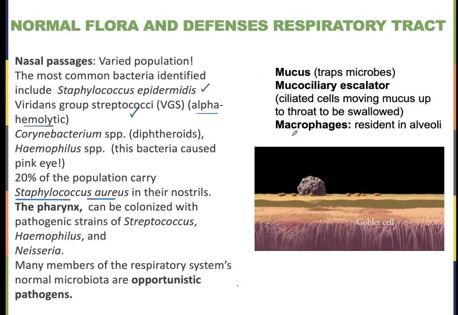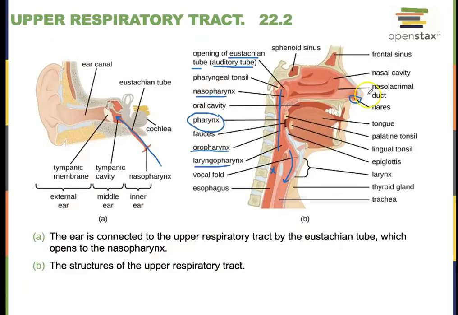So let's actually go back to that first picture, so I can show you that there's a couple of sinuses visible here. There's the frontal sinus, which is a cavity in your bone. And then there's the sphenoid sinus, which is another cavity in your bone. These sinuses are air-filled, lined with mucous membrane, and connected to the nose. So if bacteria enter these sinus cavities, it can cause infection.